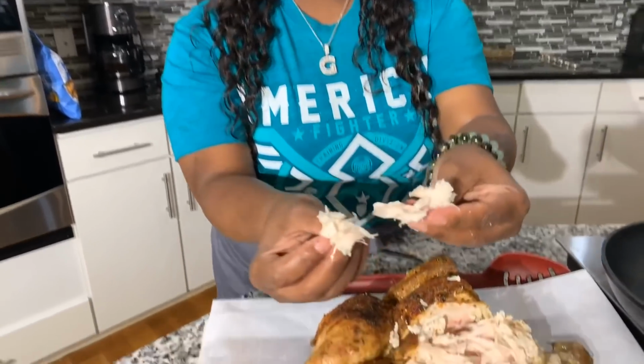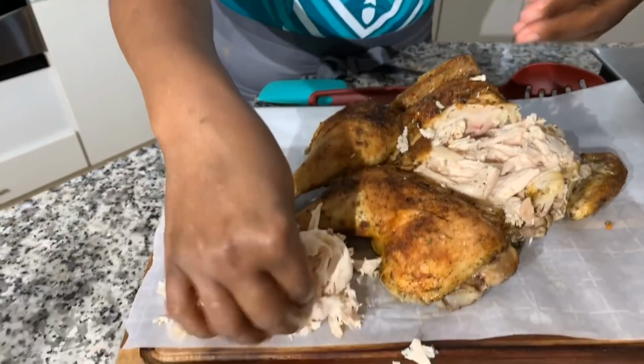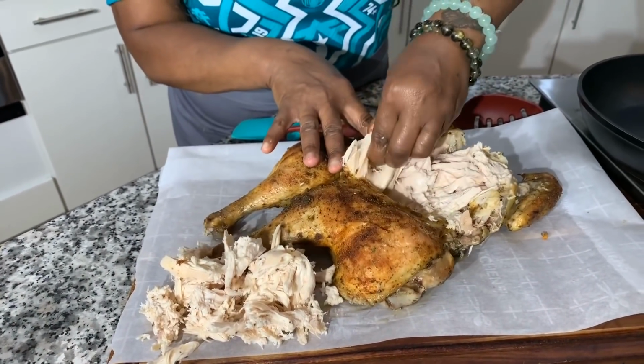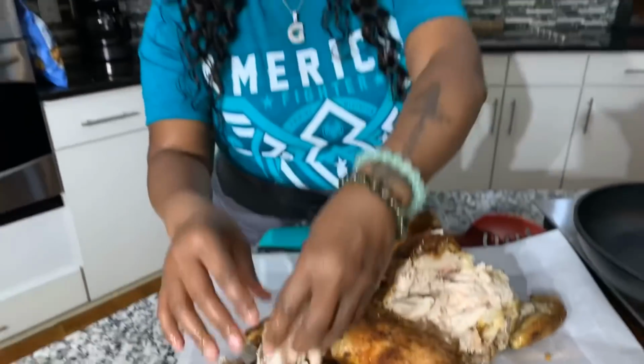But what I am going to add is some cream cheese. Like I said, use the original cream cheese if you like. I actually wanted original cream cheese whipped. I couldn't find it, so I was able to get the whipped garlic and herb, which is just fine. And you don't have to use whipped. You can use a regular block of cream cheese. I just feel like the whipped kind of breaks down a little bit better when we go to heat it up.